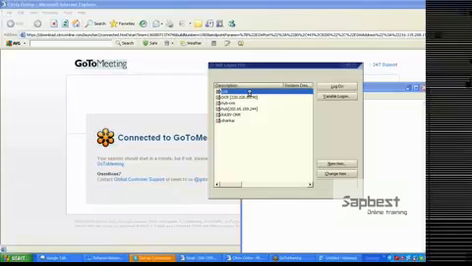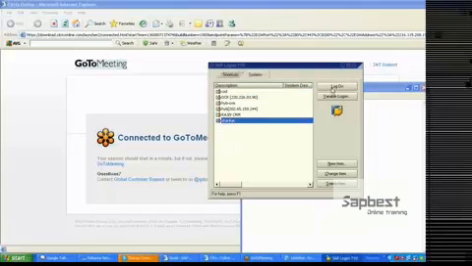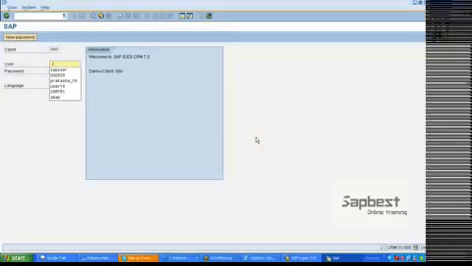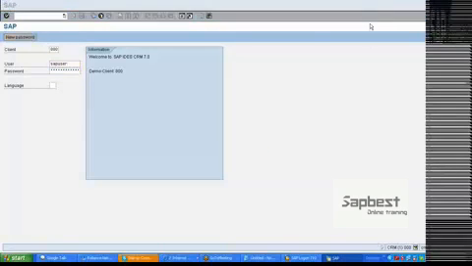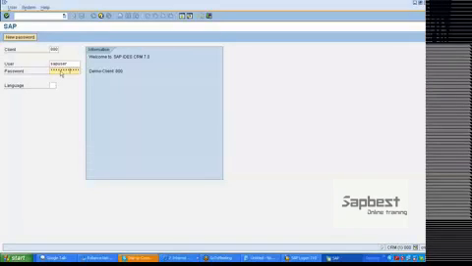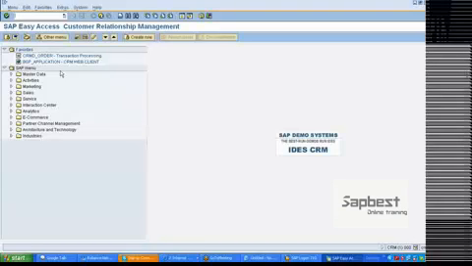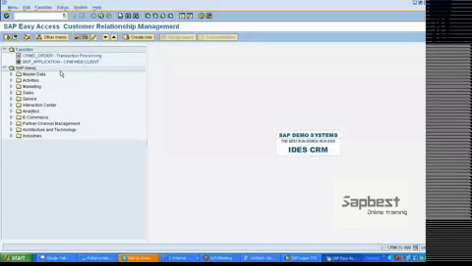See here, we have the SAP Logon. Through this logon we need to log into any of the servers. The training institute will provide you the server details. This is the SAP GUI screen. In CRM, one advantage is that we can use the GUI screen as well as the web client UI screen. SAP says that before introducing the web client UI screen, they had the GUI screen. Now SAP says there is no need to use the GUI screen; it is better to use the web client UI screen.